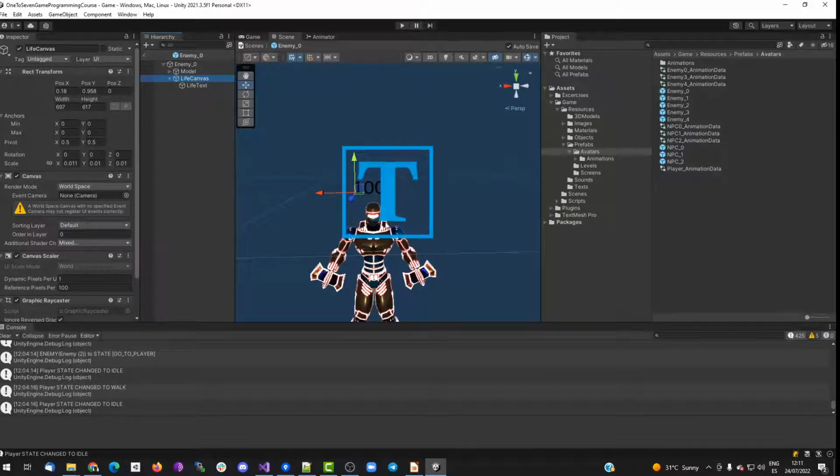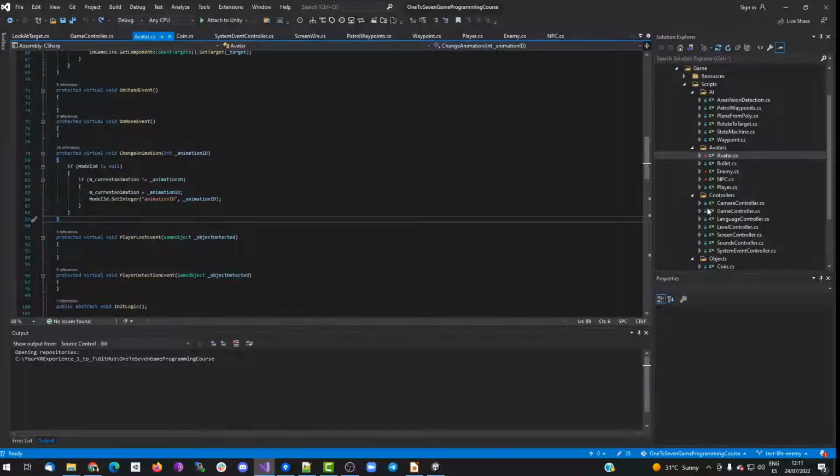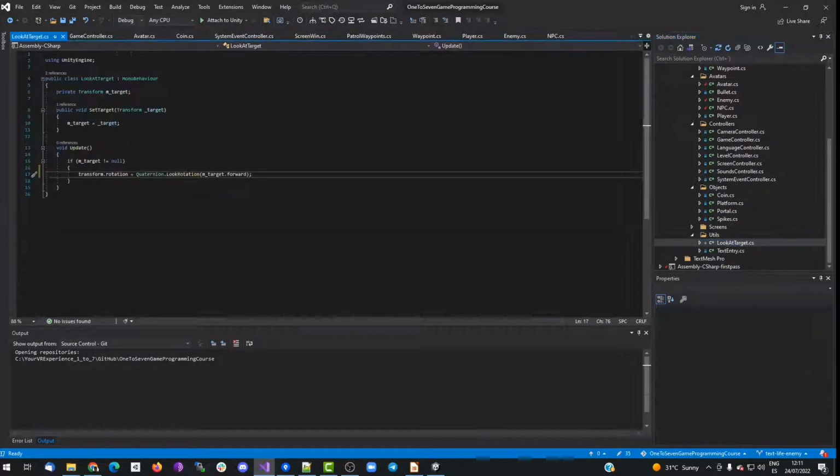In the first test, the text was only facing the direction the enemy was facing, and we were interested in having this text always face the player. So we implemented this component script that will rotate towards, in this case, the player.